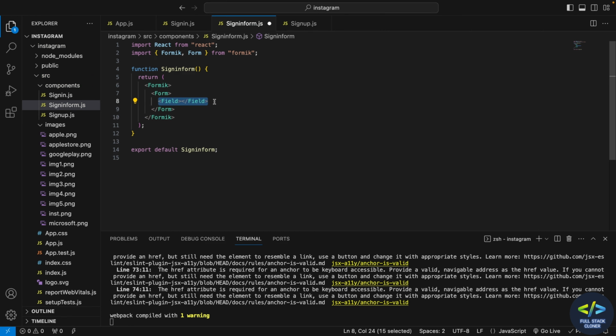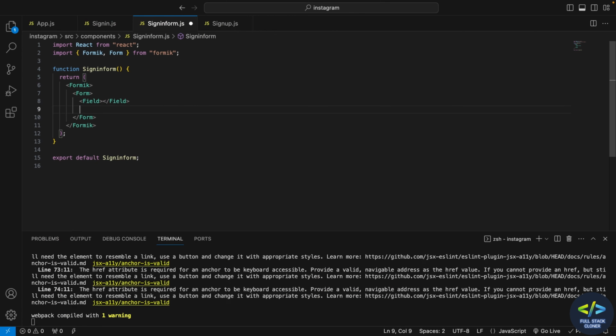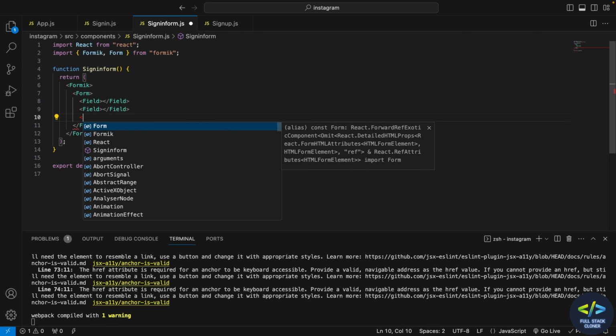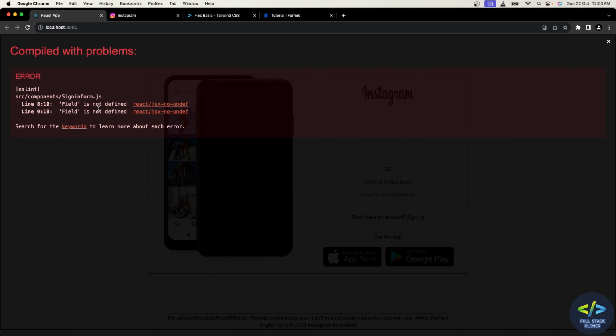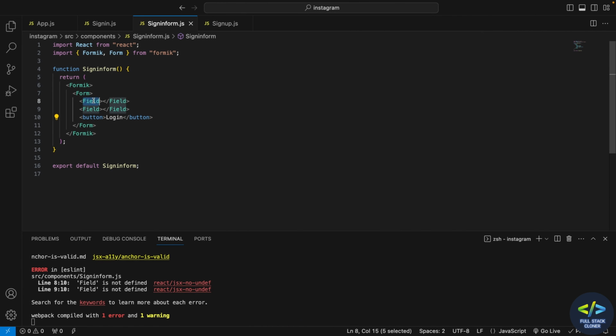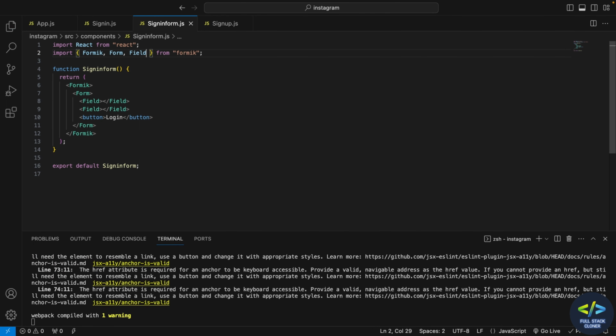One is I have to enter username and password. So here I use two fields, and I'll use a button for my form submission. So field is not defined, so let me declare the field. It will be there in the Formik library.